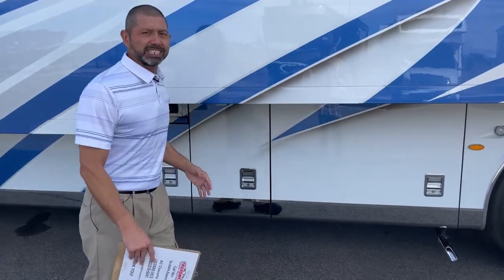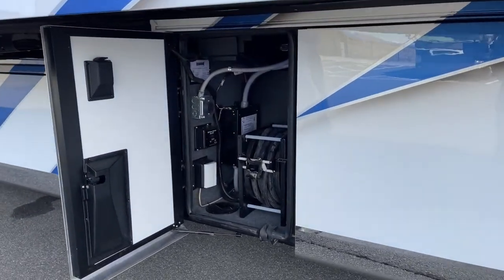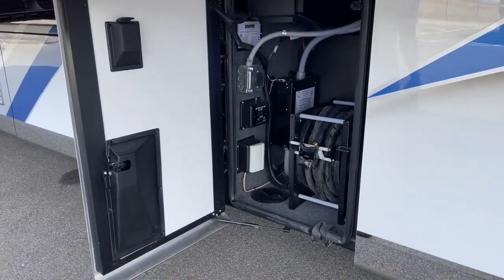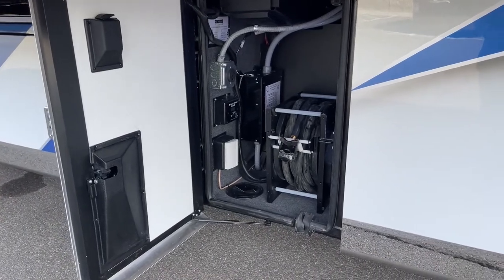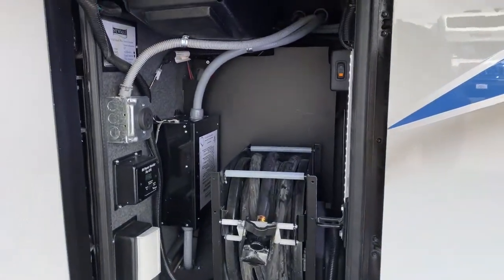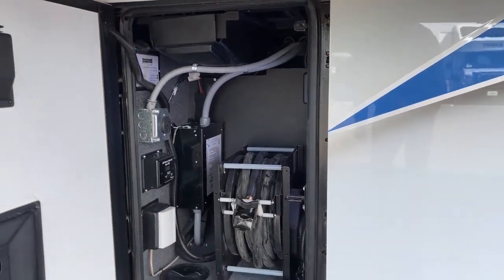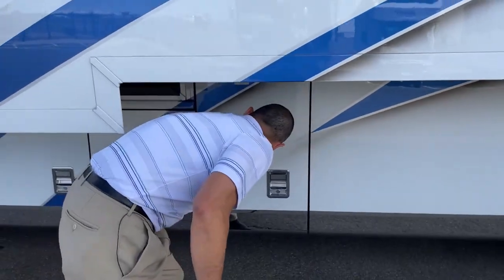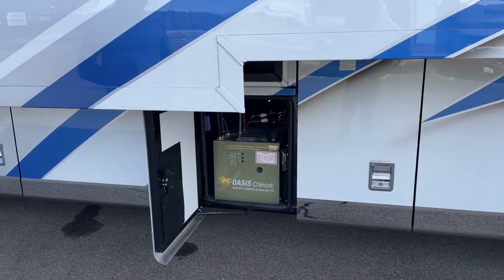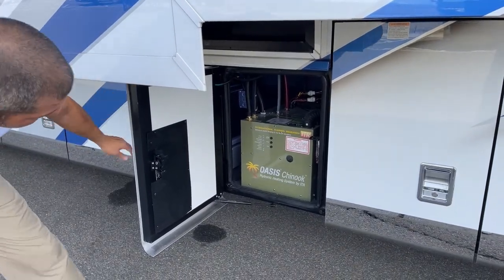To me, everything about the Essex is just classy. I've had people ask me what I would buy — would I go to the Prevost or the King Air? Although those are really nice, I think it's what suits your style. The Essex is something I really like. You're going to have your generator start-up here above the power cord. This is a 50-amp service. The LED lighting in there makes it easy to see everything when you're getting in here at night. Here is our Oasis hydronic heating system — that will run your hot water and your furnace and keeps your coach warm.